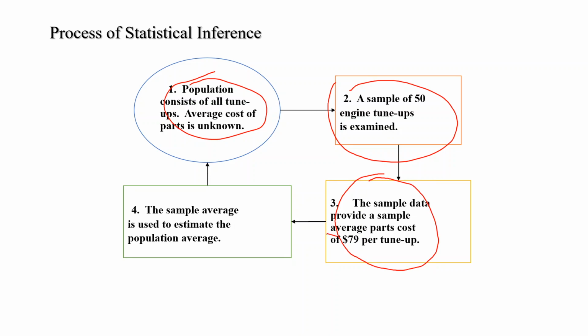And then if we can prove that the sample average can be used to characterize, and is approximately equal to, the parameter, which is the population average. If I can prove this connection, then whatever we estimate based on the sample can be used to represent the population, and then we can use this number to forecast the population. So that's the rationale of statistical inference.